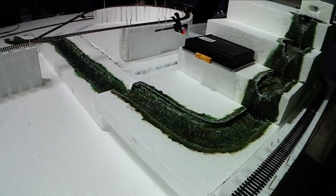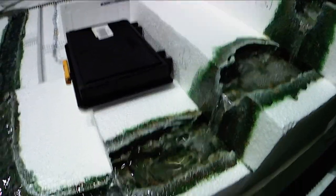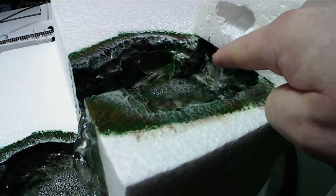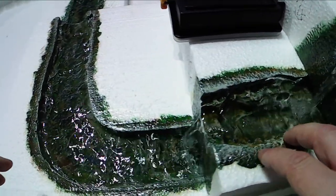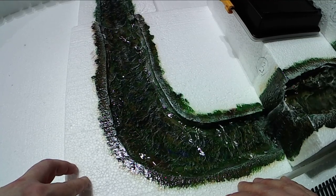Let's have a look near the waterfall. Here we don't have any leakings. Absolutely no leakings, and even on the waterfall I have no leakings. The water is flowing down correctly through the water source, and all the mini lakes and the riverbed seem perfectly waterproofed. As you can see, the water is flowing correctly into the river.